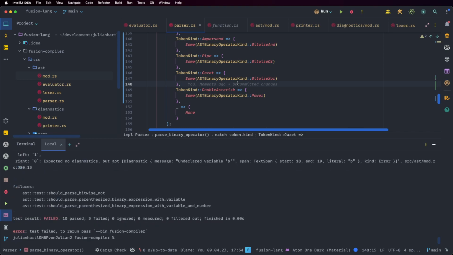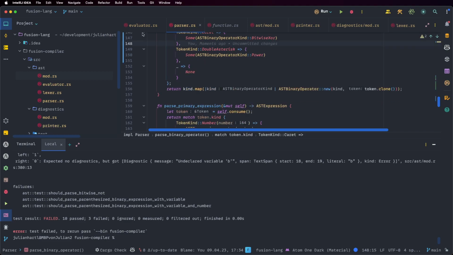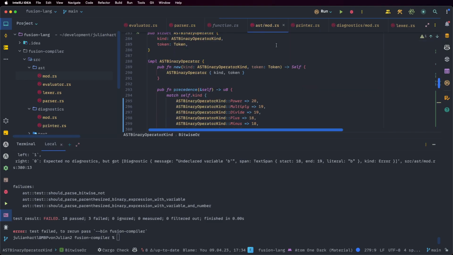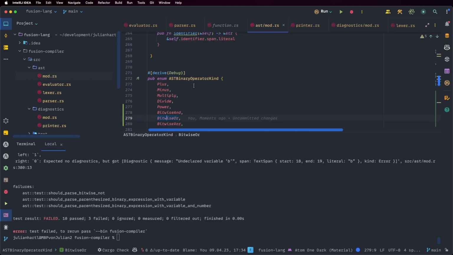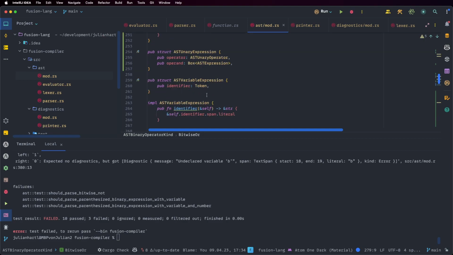Tests. 10 passed, 3 failed. Okay, so parse bitwise or not. Okay, we have not implemented that. That makes sense. Cool. Then let's also add our bitwise not. So we'll have to add another unary operator.